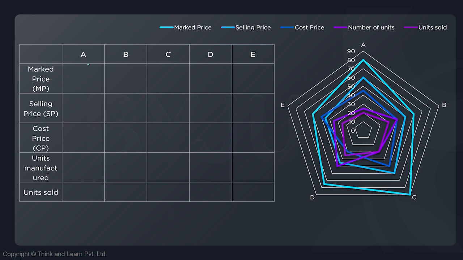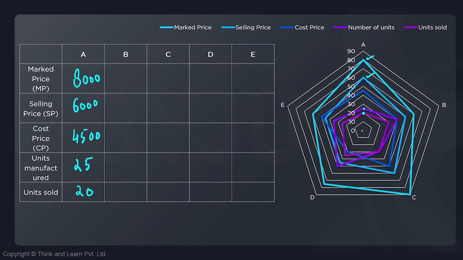So let's start with product A. Product A has a marked price of 80 over here. Of course, it is in 100, so it becomes 8,000. And then I have a selling price of 60. Or rather, let me write it as in hundreds itself. Third, I have the cost price, which is between 40 and 50, so it is 4,500. Similarly, then we have this figure between 20 and 30. So this is 25, and this is not in hundreds. Units manufactured and sold are not in 100. And units sold are equal to, sorry, 20 over here. So that's what I have written.